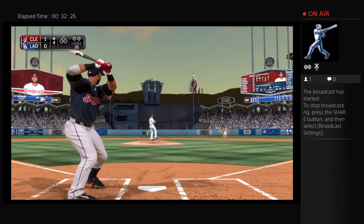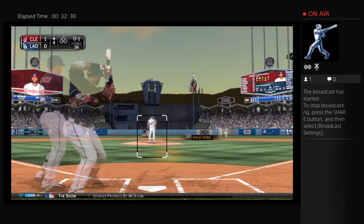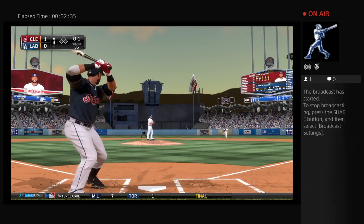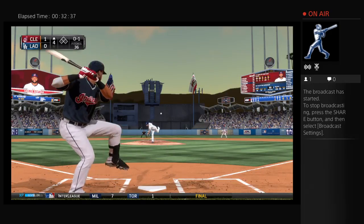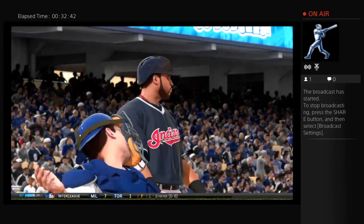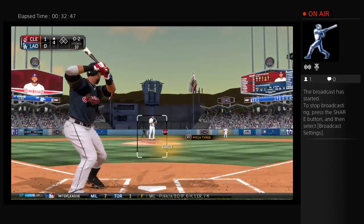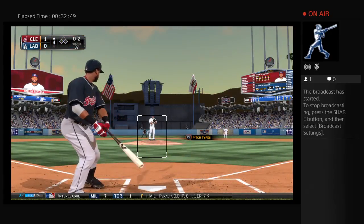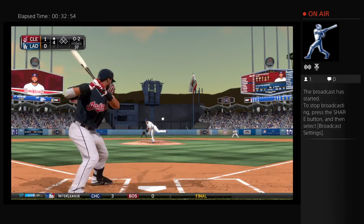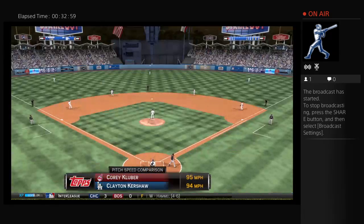Now here's the first pitch. And this is fouled back and out of play. And now a pitch on the way. And here's a ball hit in the air. And that will end up a foul ball. Here's Kershaw's 0-2 offering. Half swing here, but it won't matter. It's strike 3 called anyway, and that's out number 1.